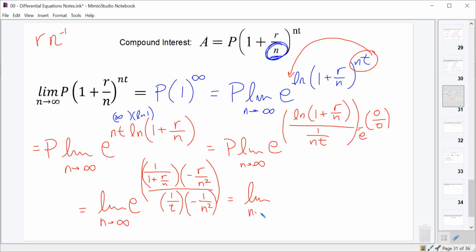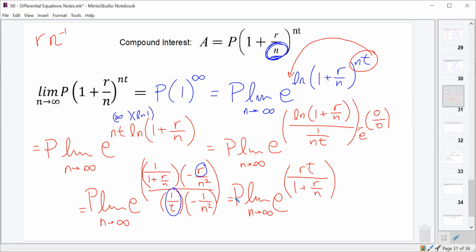The limit as n approaches infinity of e to the power of rt, right? Because we had the r that was already up here, and we had this 1 over t, which goes up into the numerator as a t. And then that'll be over 1 plus r over n. And it looks like I've forgotten it a couple times out here, the P out in front of the limit. We'll make sure we have those in there.